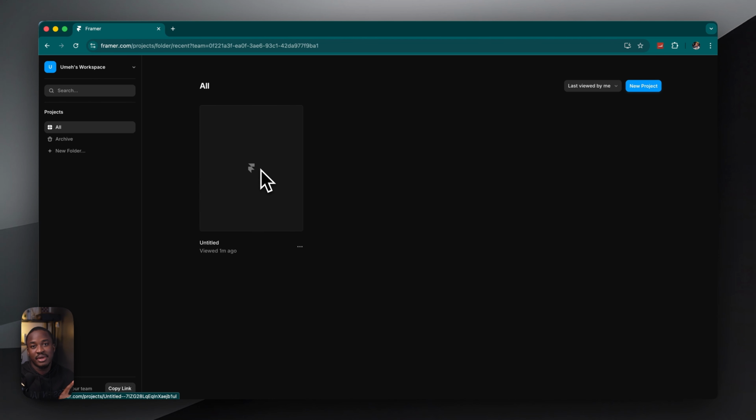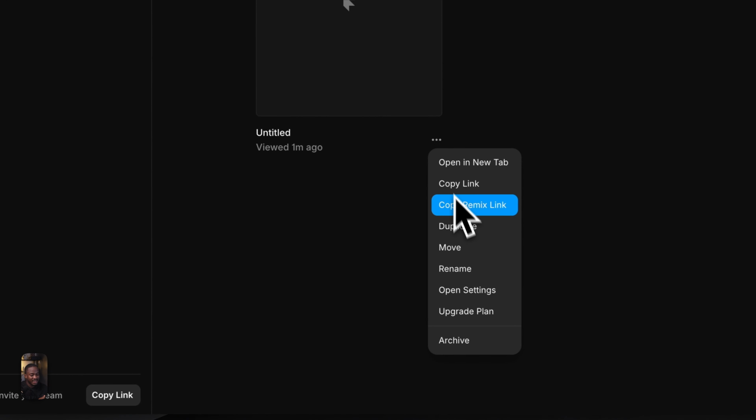And that's because Framer made one for you as you signed up. So this is what the project looks like. If you have 10 projects, you should see 10 different projects here. And you can select any one that you want to continue with, right? Now on this left side, you can see this is project all. Now archive is the ones you archive over here.